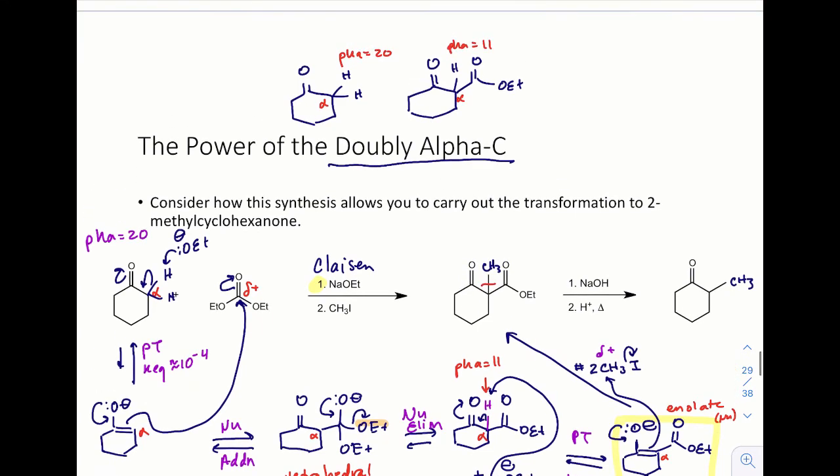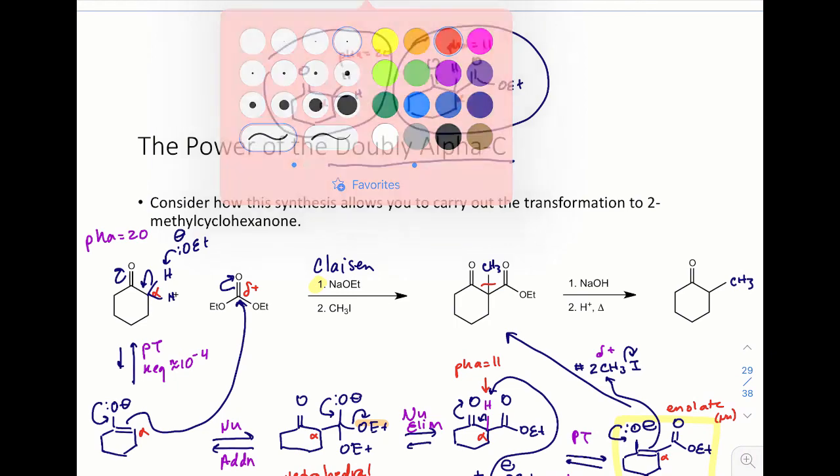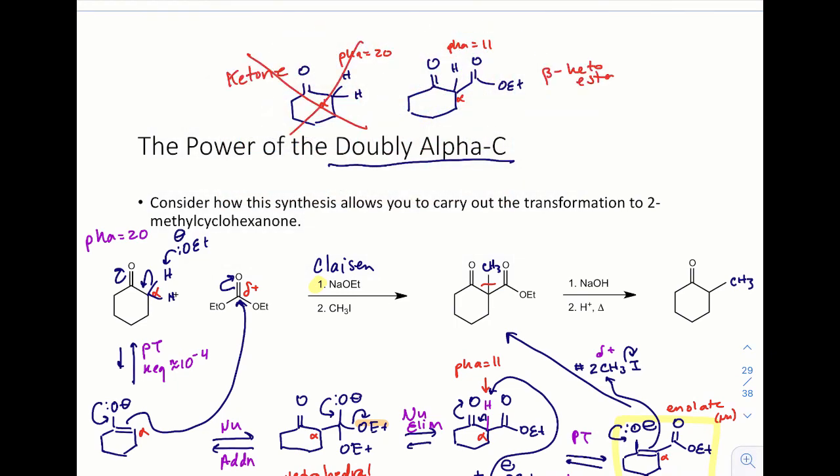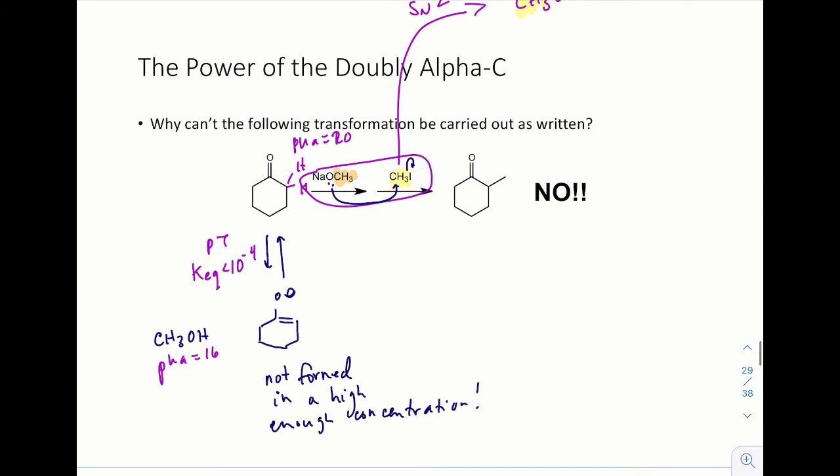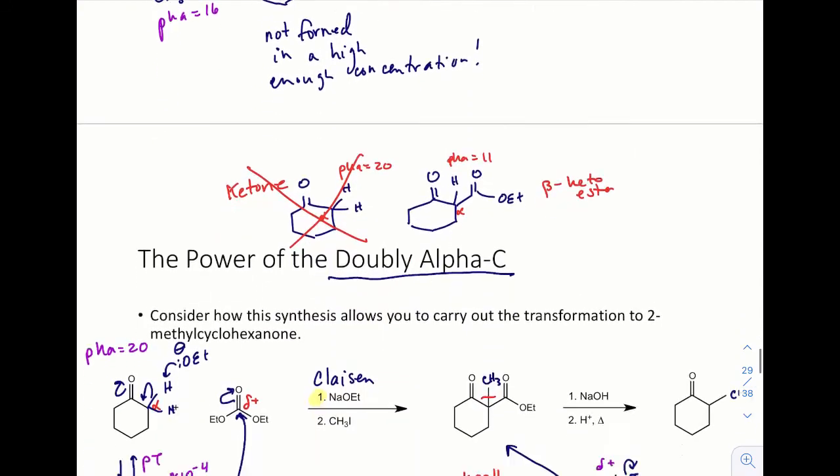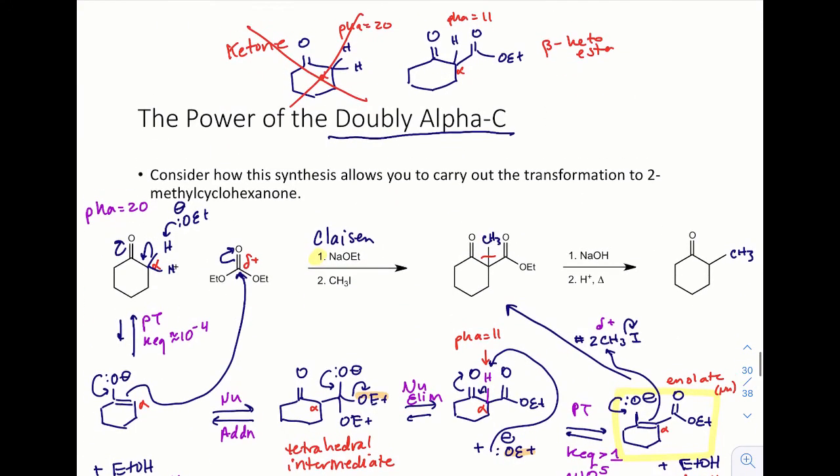All right, awesome. So the alpha-alkylation of the beta-keto ester was successful, whereas the alpha-alkylation of the ketone was not successful. Just recalling this slide, right? So we could not install the methyl group directly to the ketone. We could have using LDA, but using alkoxide bases, that was not possible. But with a Claisen condensation, so basically making the really nucleophilic enolate by undergoing this cross Claisen, generating the beta-keto ester, that allowed a quite facile alpha-alkylation to install the desired methyl group.